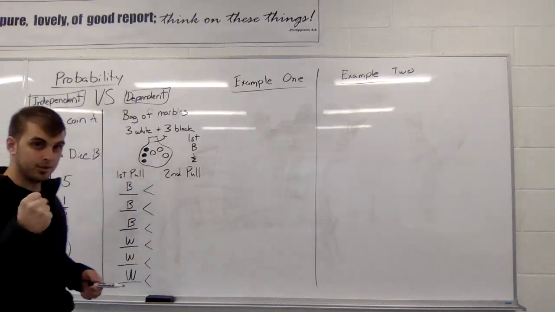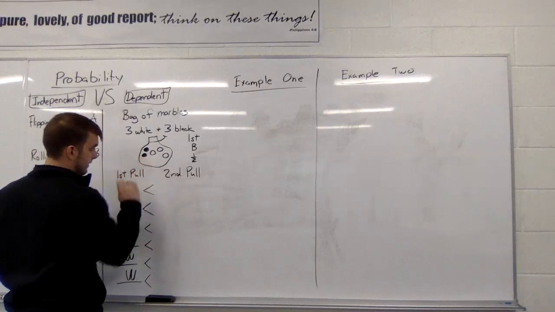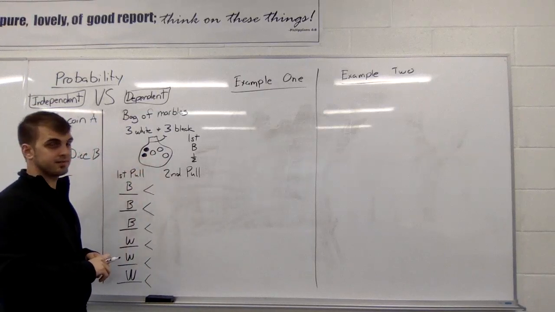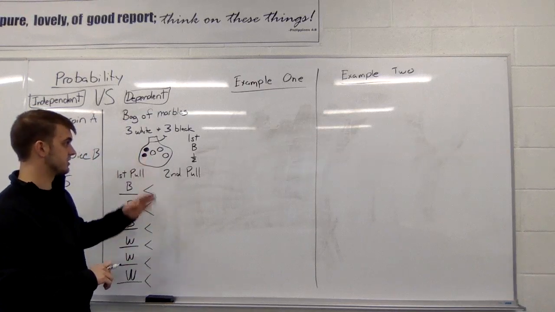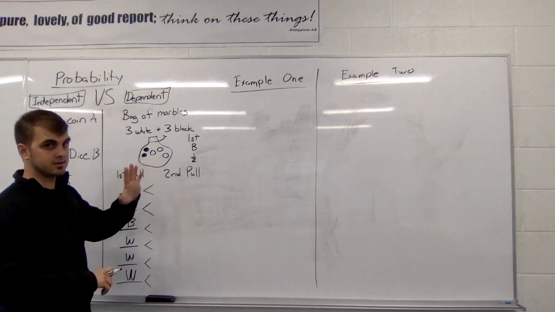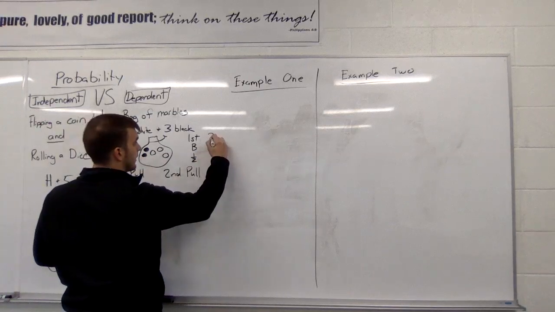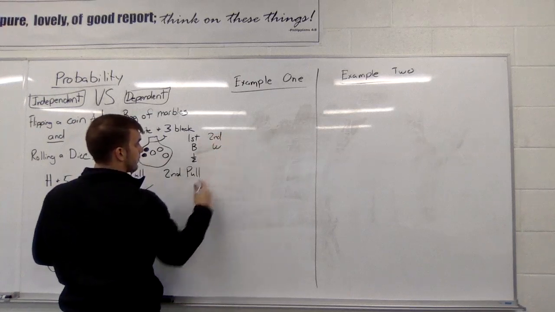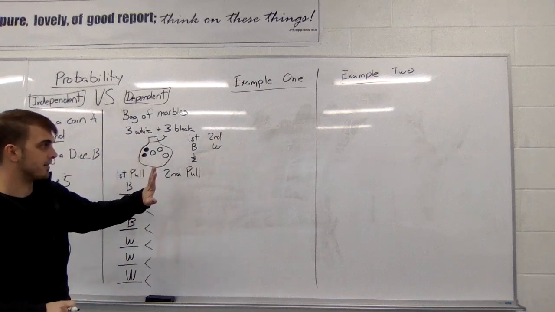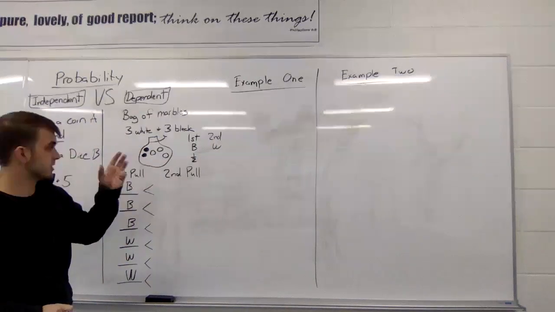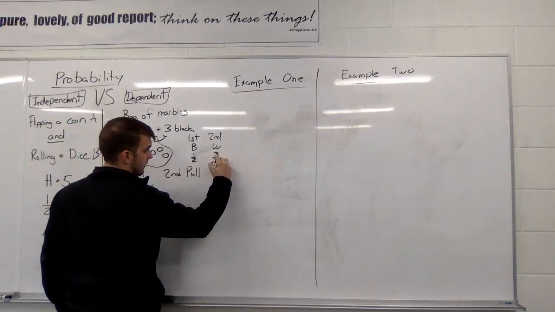Now, if I pull that one out and then don't put it back in, that means all of a sudden something's different here. There's only 5 marbles in. So what's the chance that it's no longer 50% because there's 5 marbles? What's the chance that I pull a white one out for the second pull if I don't put the first marble back in? Well, there's 5 marbles and there's 3 white. So the probability would be 3/5.